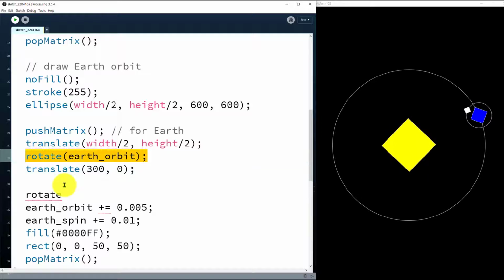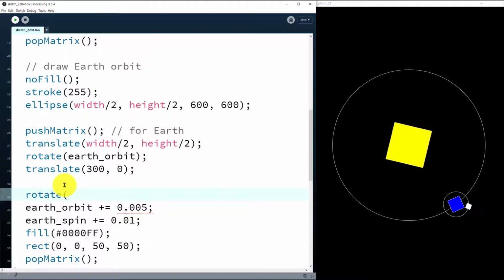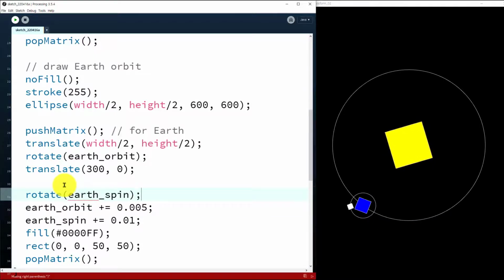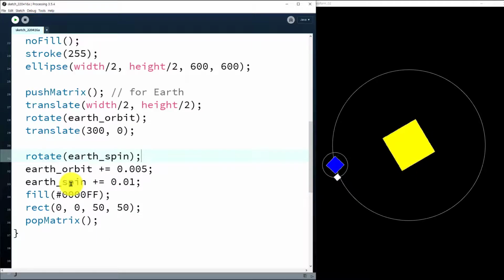This rotate is for orbiting, and this rotate is for spinning. And I think I'm done with the Earth, so let's run.